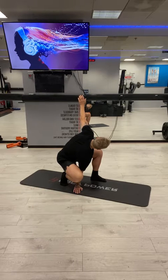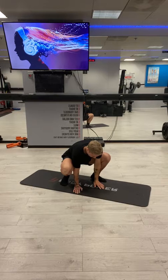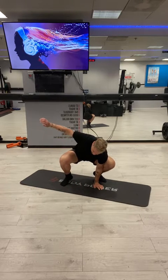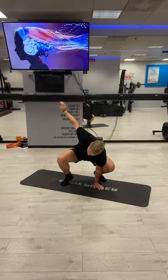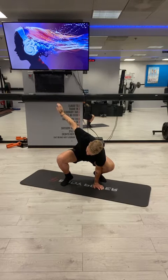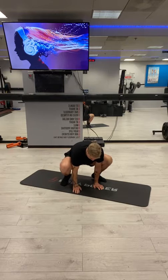In this position take a deep breath in for five seconds, hold the breath, then let the air go as the arm comes down. Place the hand next to the other hand so both hands are flat on the floor — just breathe normally, be present with your breath. Take a deep breath in as the opposite hand elevates, twist, and open up the torso. Hold for five, four, three, two, one, then let the air go as the arm comes down, hand returns, and you're back to the beginning.